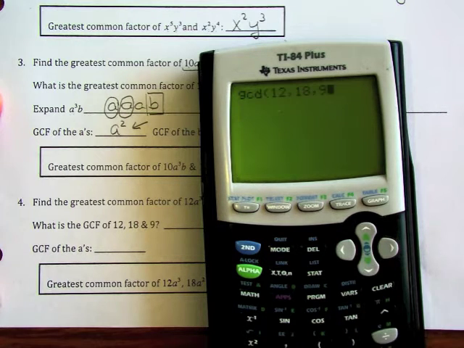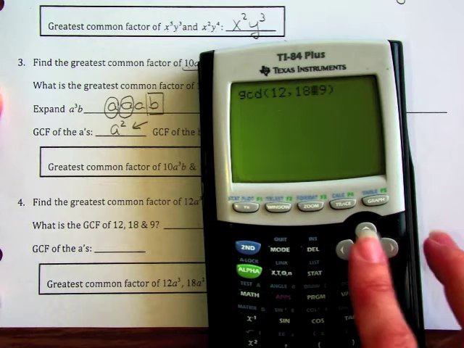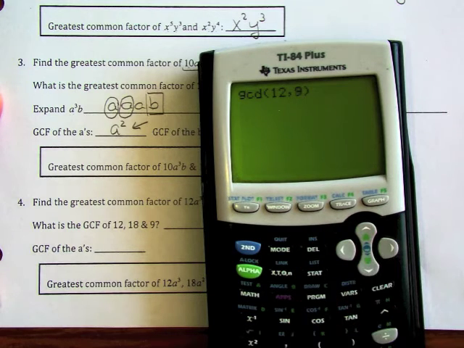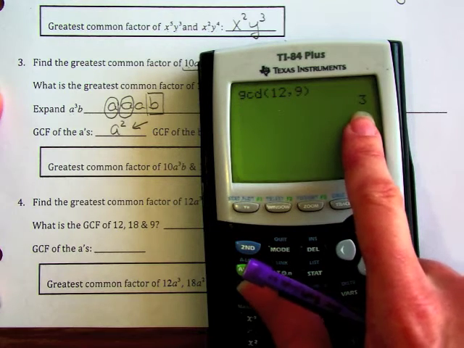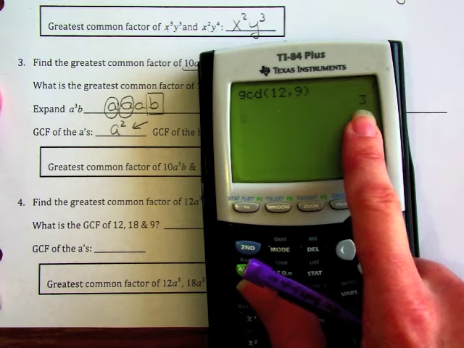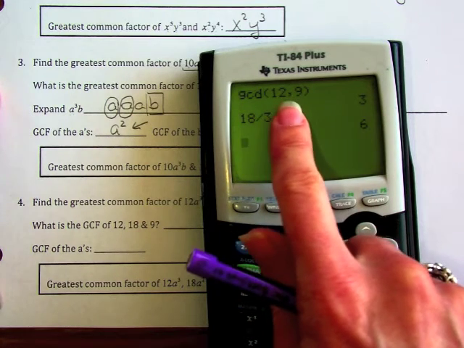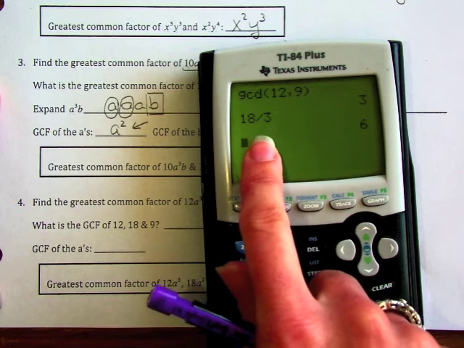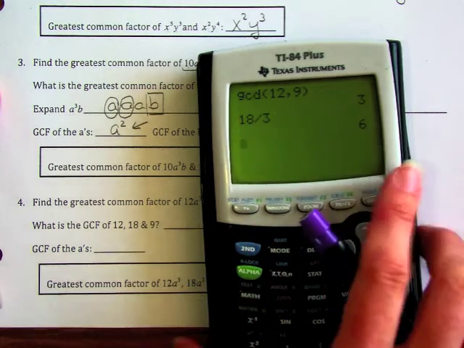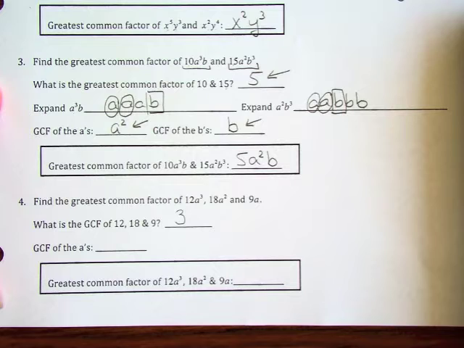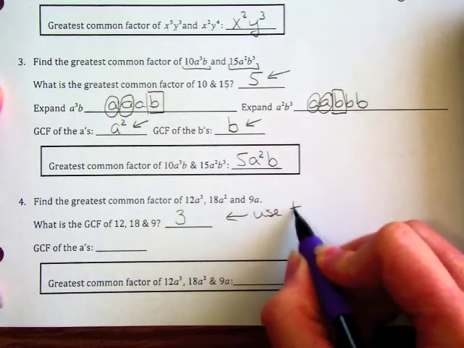That's what I was afraid of. All right, so we have to do only 2 at a time. So let's take our 2 smallest numbers. We're going to find the greatest common factor of 12 and 9. I hit enter. The greatest common factor of those 2 is 3. Let's check and make sure that divides our largest number as well. Does 3 divide 18? That's our largest number. And it does. Okay, greatest common factor of our 2 smallest numbers is 3. Checking it with our third value, we see 18 is also divisible by 3. And so therefore 3 is our greatest common factor of those 3 values. Use the smallest 2 to start.